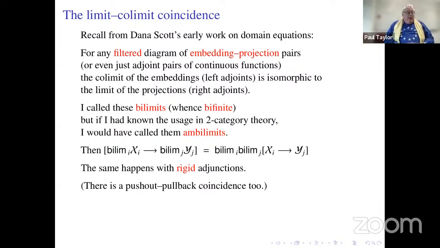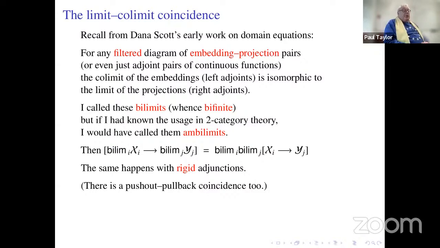And I'm also responsible for the word bifinite, which derived from bilimits. So I guess ambifinite would be the replacement for that one. Now, the important thing in Scott's original work is that if we're constructing function types, well, function types in the basic categorical understanding of them are contravariant in the first argument. But if we're working with bilimits of embedding projection pairs, it becomes covariant, because instead of being contravariant in the embeddings, it becomes covariant in the projection. Sorry, that's not very careful language, but you can work out what I mean with that.